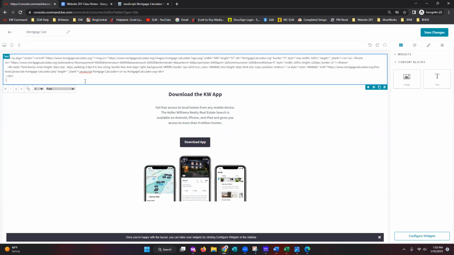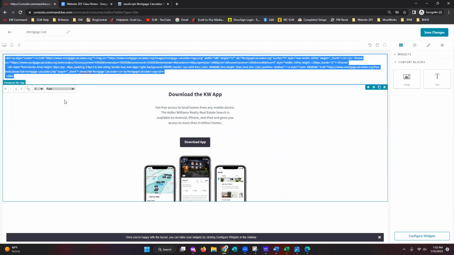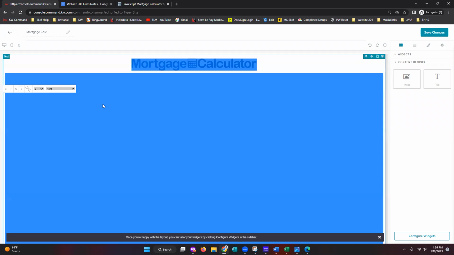Once you've pasted that in, this obviously is not very pretty. We want to make sure that this is activated. In order to make sure that the code is live, all I'm going to do is highlight it. And then I'm just going to click on this little link button. Generally, if you hover over it, it should say link. Looks kind of like a paperclip. We're going to go ahead and click on this, and it's just going to make that code live.